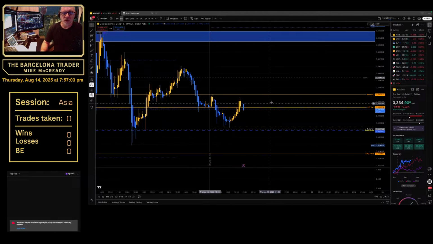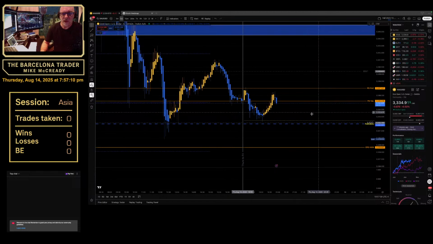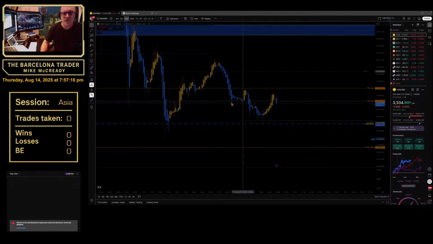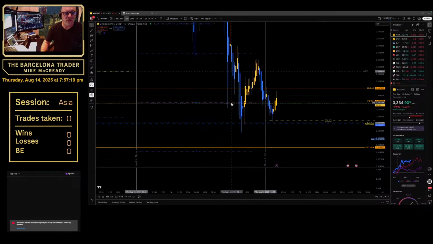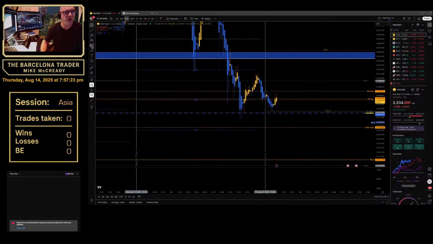The orange lines that you see running here represent the volume that was traded yesterday. The way that I calculate that, let me show you here. If I go to a 15-minute chart, I take the fixed range volume profile indicator, and I drag it from the previous day's open to the previous day's close, which was 5 p.m. today.